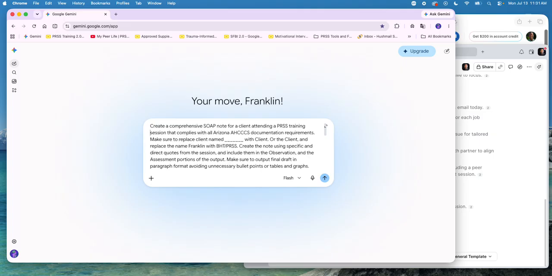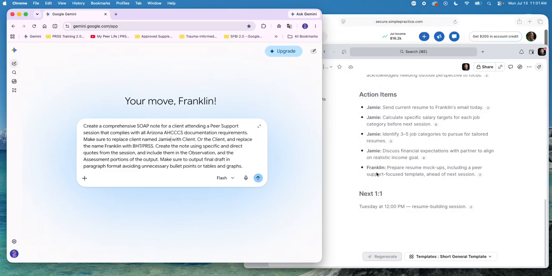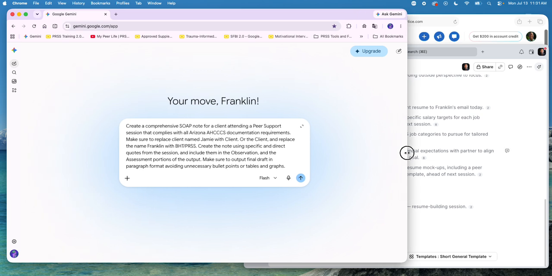But as you guys know, that's not what I just did with Jamie. It was an employment session, but technically it fell under the peer support H0038 code. And so because it fell under that code, I know that that's the one I want to use because I want my documentation to reflect that. Now, I've already written in my name, Franklin, here, but I have a blank space for the client, right? Because as you saw in that particular note output from Zoom, it says the name Jamie. And I'll show you again, Jamie, Jamie, Jamie. It's everywhere. Well, I don't want that in the output.